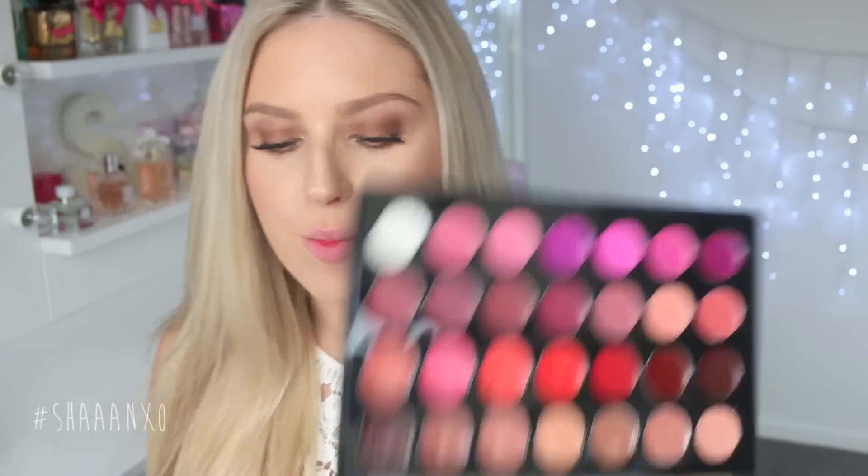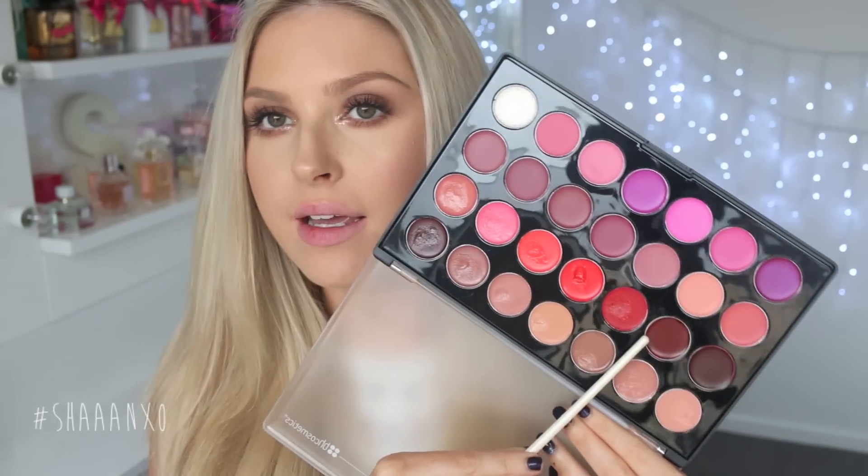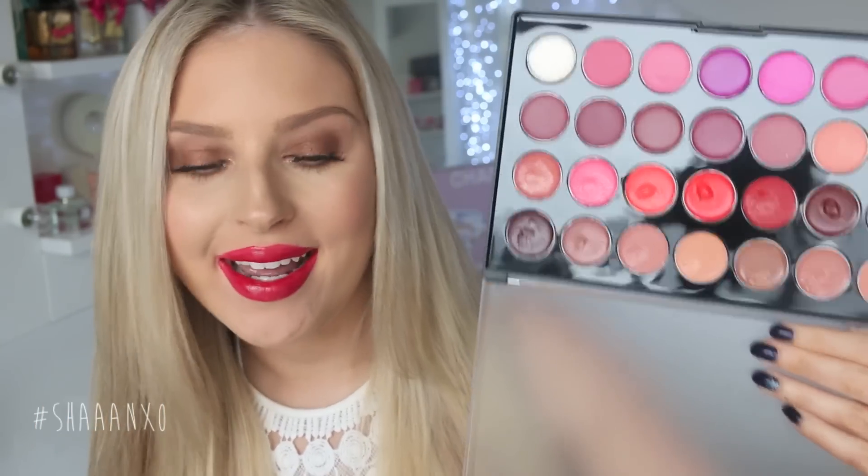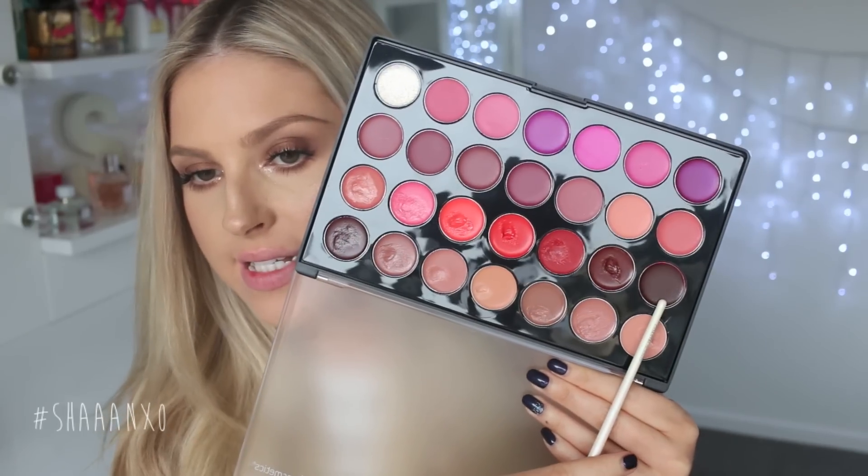Next up we have another red, but it's a little bit darker and less vibrant. It is the perfect classic red — a little bit less bright. So if you don't like that super bright look, this one is a little bit more toned down, a little bit more classic, a little bit more sophisticated. Next up is another darker kind of berry red. So it's not actually as dark as it looks in the pan. It's almost like a bit of a stained look — super super glossy and still bright. It's almost just like a glossier version of that previous color. I'm starting to look like I've stabbed someone.